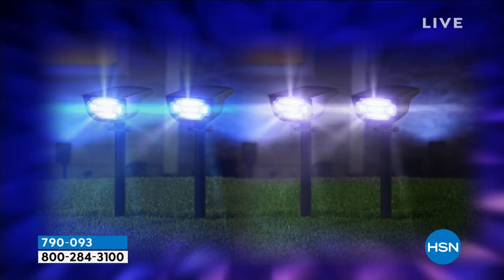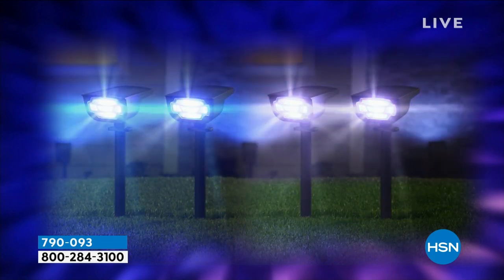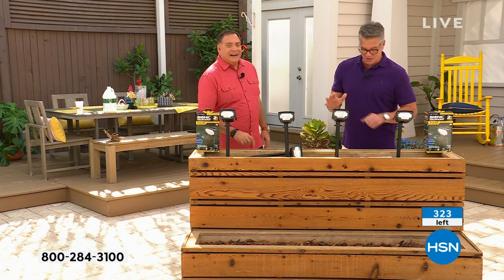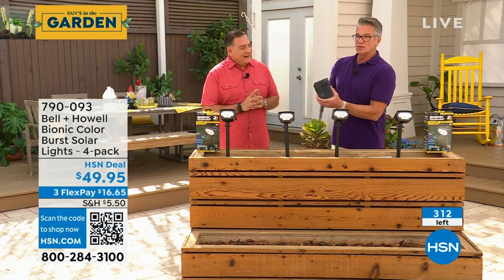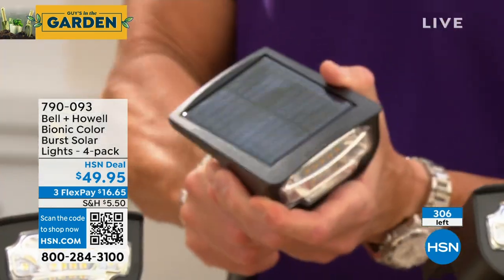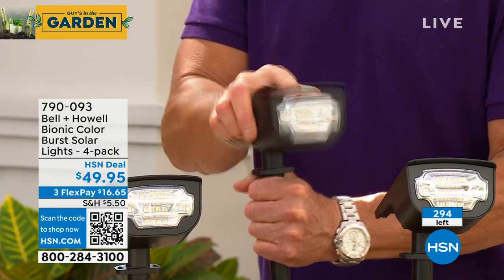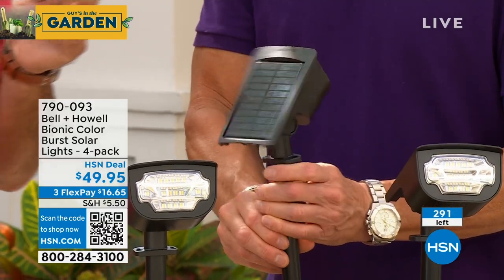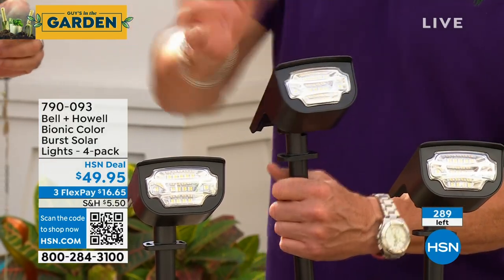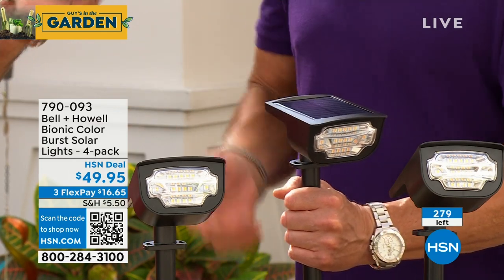A lot of solar lights come with a separate panel. I don't want to have two different things. So with these, it's actually built in. And to Lou's point, look at the size of this solar panel. It's massive. And remember, you have an adjustable base, so I can adjust this up or down any way that I want, depending on where the sun is going. The sun is coming down here, and if you want to aim them down, even better, because now the sun is right on top.